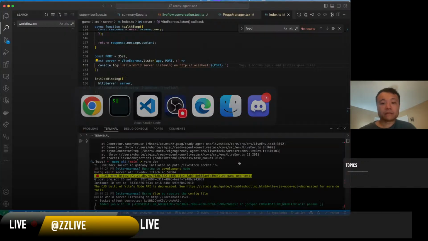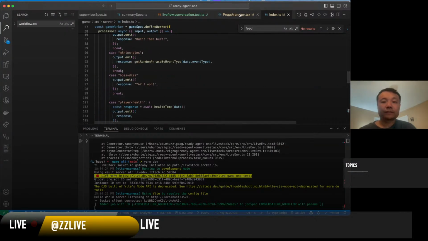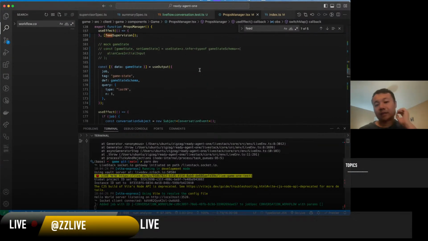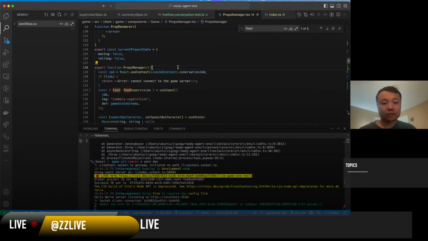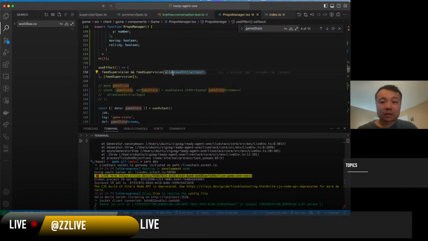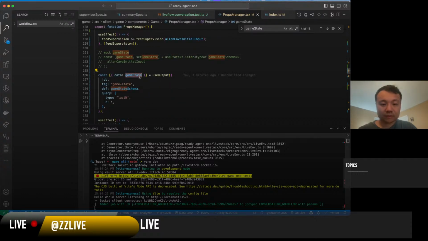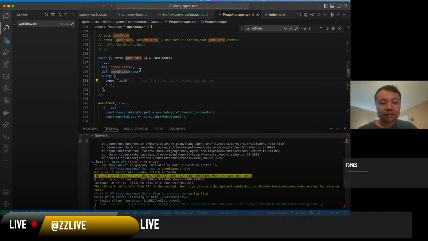What error do I have now? Cannot read property of undefined reading data. Oh, I see. So in the beginning, there's no data. So game state could totally be null. We've got to handle the situation here. Props manager. This could potentially be totally null actually.